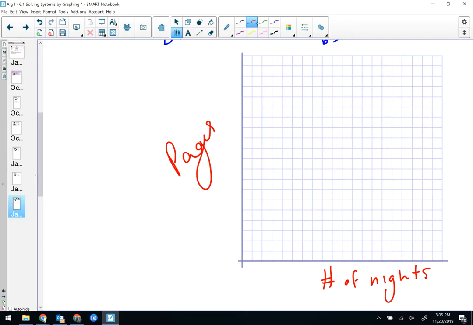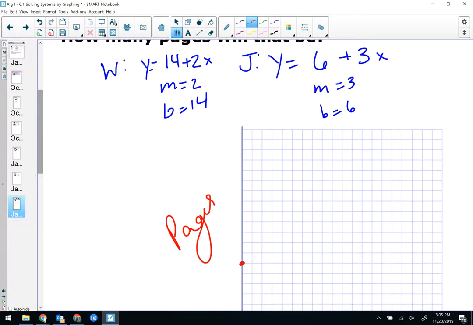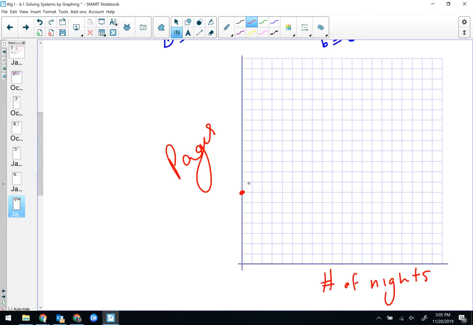All right, now, if I start at 14, I want to try to scale this, right? So let's go every 2. 2, 4, 6, 8, 10, 12, 14. Okay, so this is Ren, 14. Now, I have to be careful here, okay? Because my slope is 2, so I'm not going to go up 2 over 1. I'm going to go up 2 over 1 box, right? Because isn't this going by 2, right? Didn't we just count this by 2s? So up 2 over 1, up 2 over 1, and so on. Because I'm only going by 1 day at a time over here.